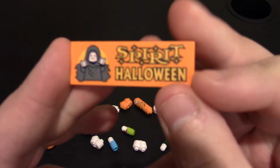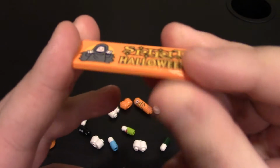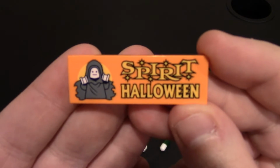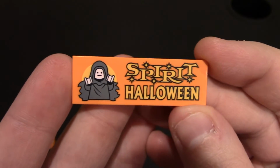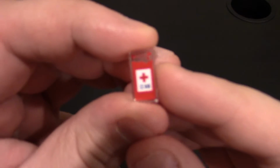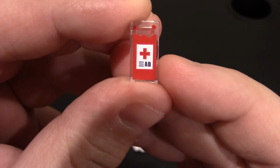So I did grab another one of their Spirit Halloween, I think there's a 2x6 smooth orange tile. I do have one of these already, but I wanted another one just to have for the storefront. We got one of their blood bags, which I should have got more. This is on a 2x1 smooth translucent tile, and this person's blood type is AB.